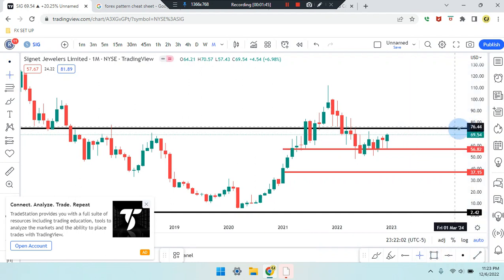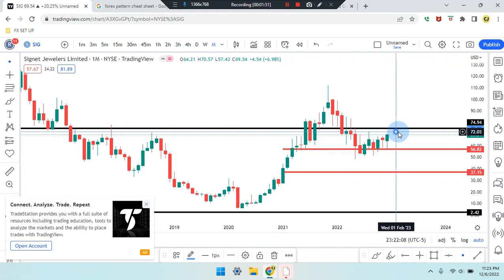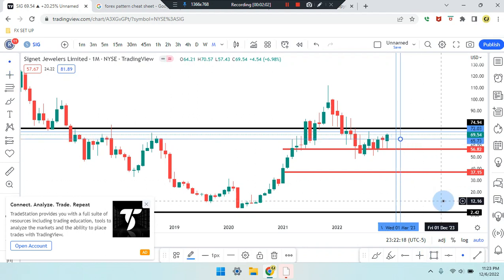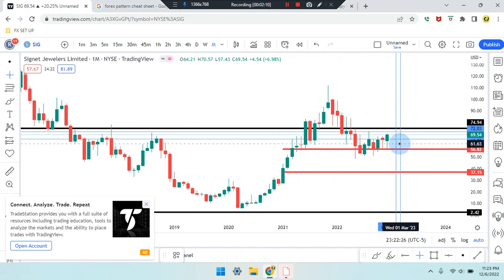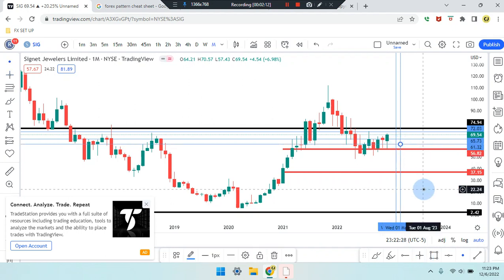So if price works its way up, we are looking for price to tag that resistance line of 74.94. Before tagging that area, it can tag a line of 72.03. If price decides to draw back to retest, it can tag that midpoint of that area between the black and red SR lines of 65.73. If price drops down further, it can also tag the numbers nearing 61.32.